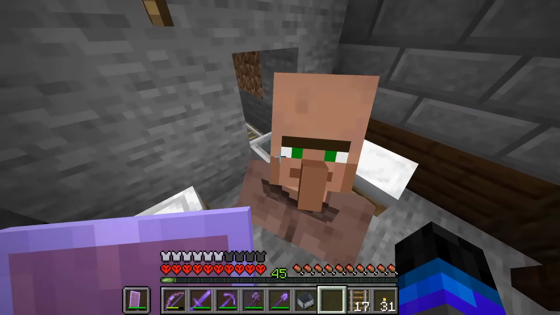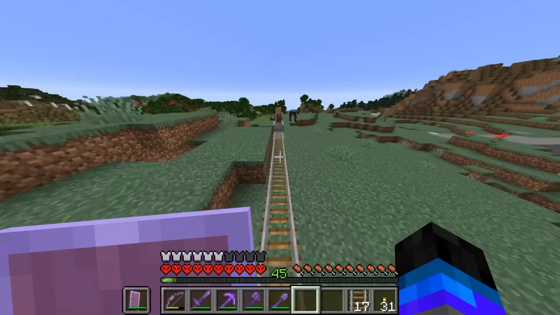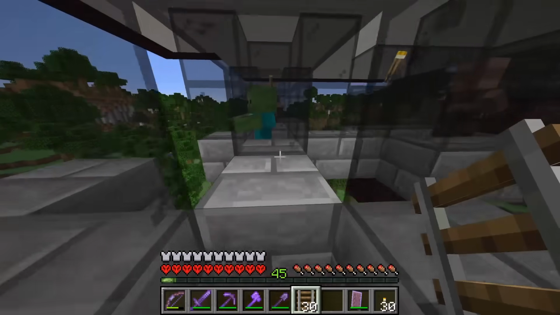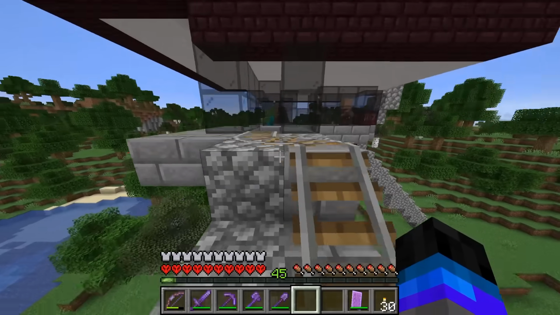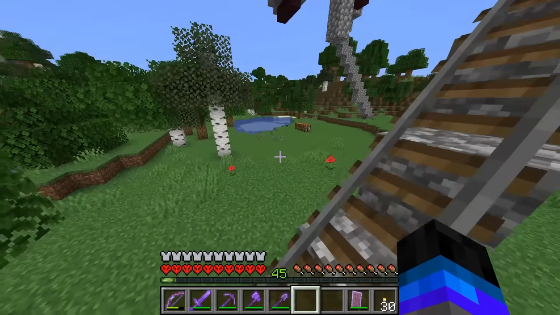Alright, villager number two. Let's go. Get up there. Now it should be smooth sailing from here. Alright, and that's yet another villager in here. One more to go, which should just be in here. But before I get that third villager, because once I get that third villager, we're going to have the ability to start spawning iron golems, we probably want to build the rest of the iron farm first.